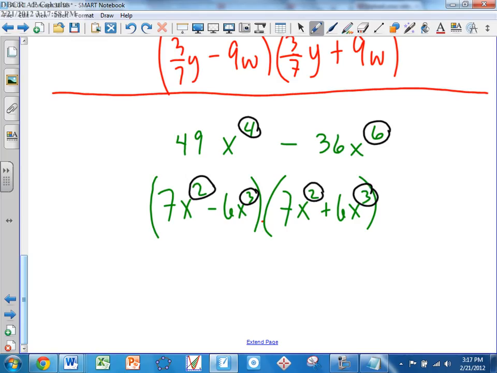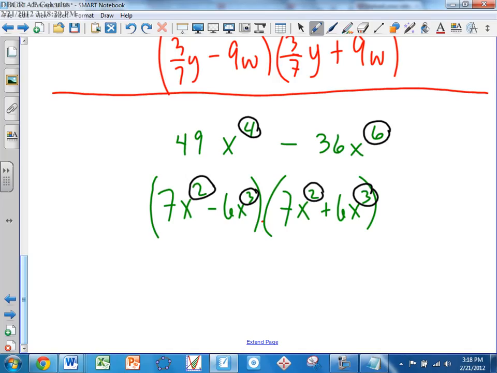So we're going to see later on that if you take the square root of x to the 10th, it just becomes x to the 5th. If you take the square root of x to the 20th, it becomes x to the 10th. It's always half of it. Okay? So for these kind of problems, I know they're complicated, but it's good to know. Can you put 6x to the 4th and then 6x squared? No, because even though they add up, they're not going to cancel. If you factor them back out, they wouldn't cancel out.